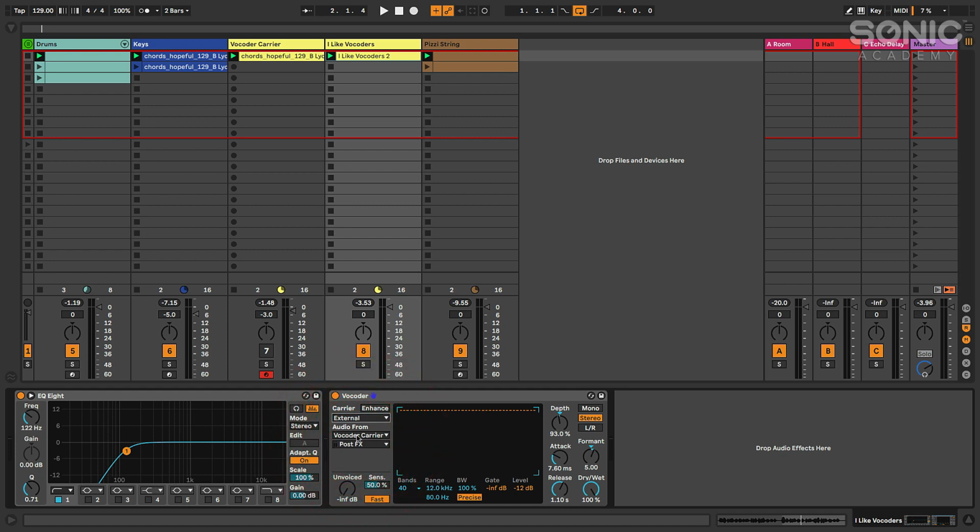If you're using a hardware synth, keep in mind you can run a hardware synth into an audio channel and then set that audio channel as your audio from here, and just get a plethora of different tones to use as your carrier and run your voice through it. I've only been running vocals through this, but of course try running drums, try running bass loops, try running synth loops, guitars, try all different instruments and all different elements as the modulator signal, and just see what kind of results you get.